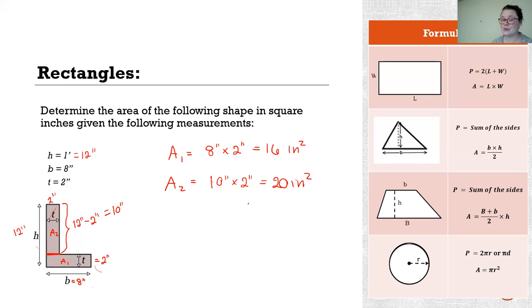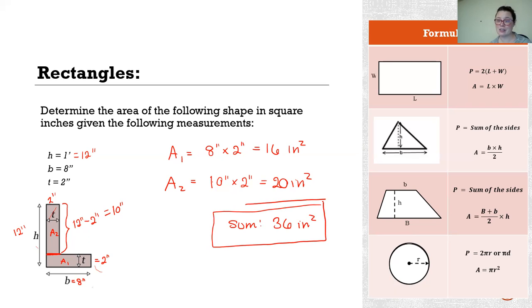Adding them together, the sum of A1 plus A2, we simply add them together and we get 36 inches squared. So nice, easy calculation to figure out our area. We're just using our length and our width 2 or 3 times in order to do the calculation. So break your shape apart into 2 sections and put them back together. We're going to just do a couple of really simple combined shapes, something like 2 rectangles that you could break into 2 pieces. We'll leave more complex shapes with multiple shapes squished together until our second semester.